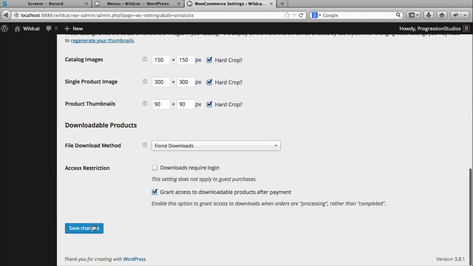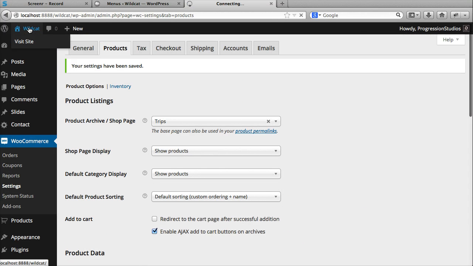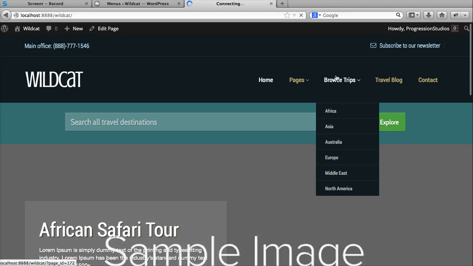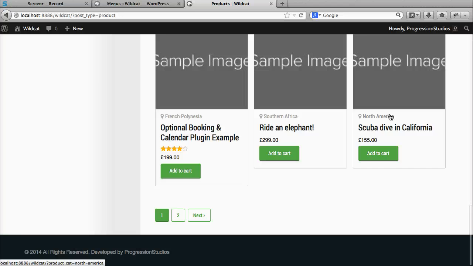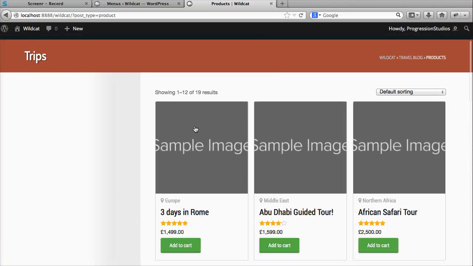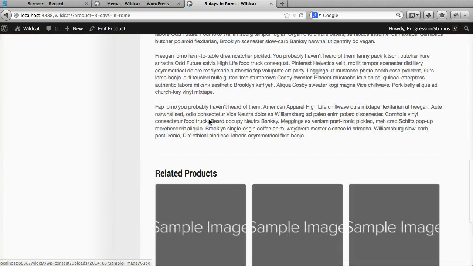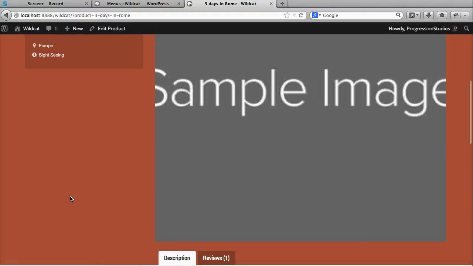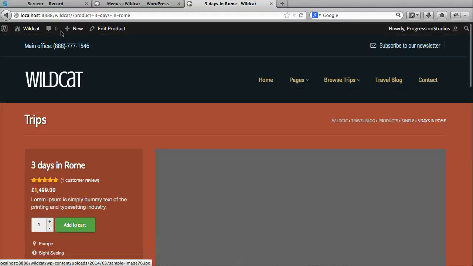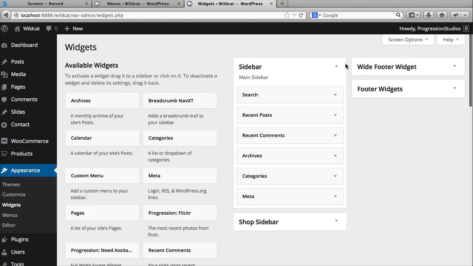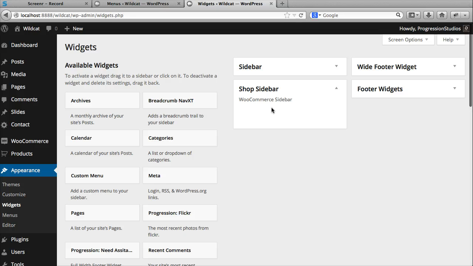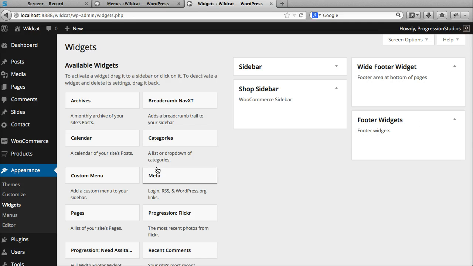Now let's go ahead and click Save now. And then when we go to our trips now, you'll see all of your trips pulled into here. So it's pretty handy as far as setting the site up. The only things missing are going to be the sidebars and the footer, and those are super easy to set up under Appearance and Widgets. We have our shop sidebar, which is on the shop pages, and then our footer widgets right here.